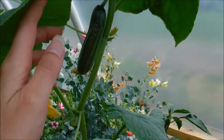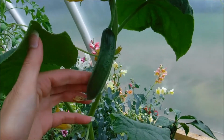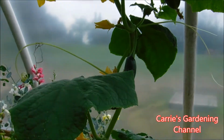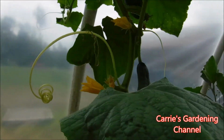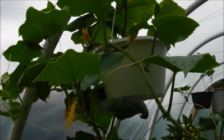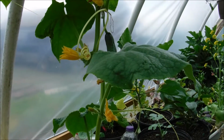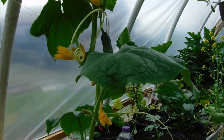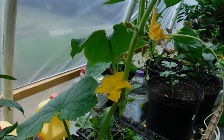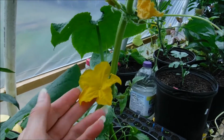See, this one here is just a little baby one here. Now I was harvesting some of the smaller ones here. They have really good flavor as well. And the quicker I actually get these off of my cucumber plants, the faster they will keep producing. So I forget how many we've actually harvested off so far off of the plants that are growing, but it's been quite a bit. So these are the male flowers here.